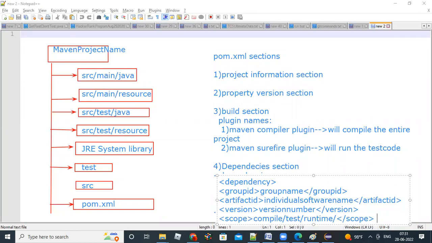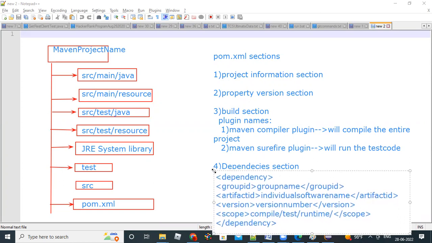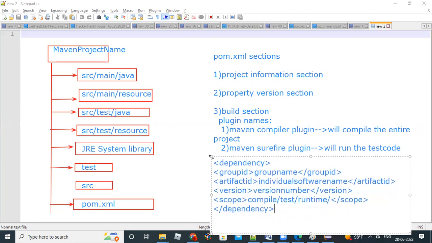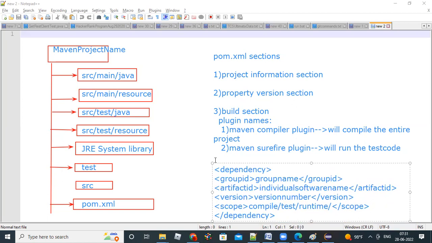I'm writing here because otherwise it will erase. I'm closing the dependency tag. One dependency tag has all these XML tags. Above this, you have the dependencies tag, and below it you have the end dependencies tag.